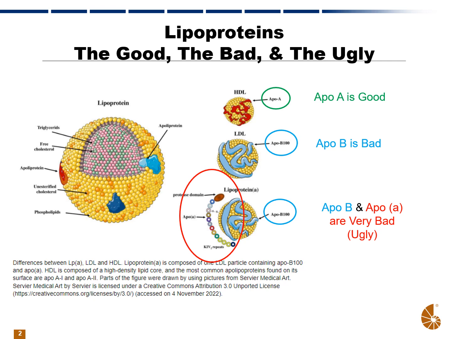And then at the bottom is the ugly, lipoprotein little a, in parentheses. That's an LDL molecule with these beads attached on the side, which is in the red circle. That's apo little a, which is attached to the apo-B on an LDL molecule. So that makes up lipoprotein little a.